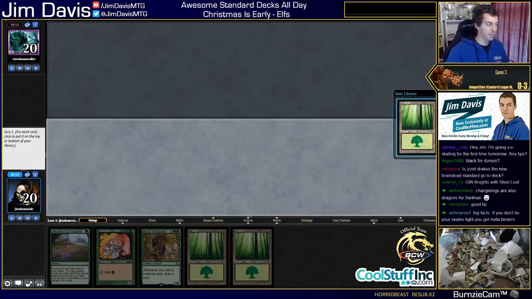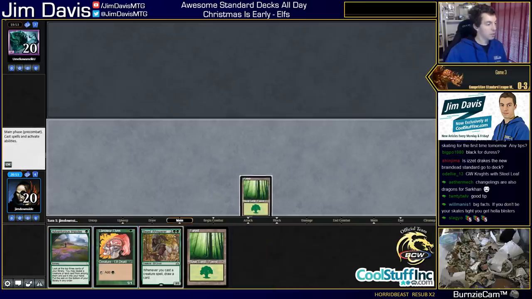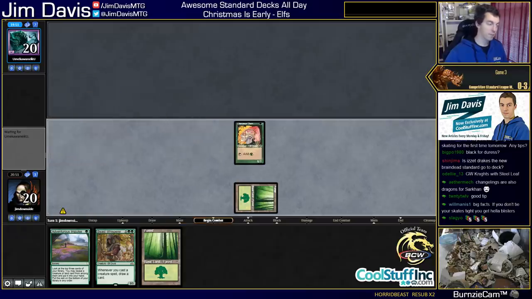We're gonna bottom this. Try to get lucky and draw Steel Leaf on turn 2. But yeah, have fun.